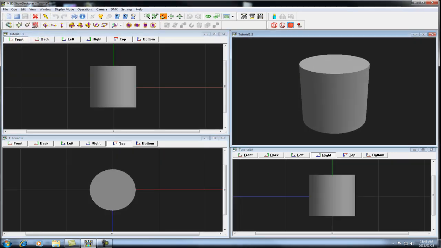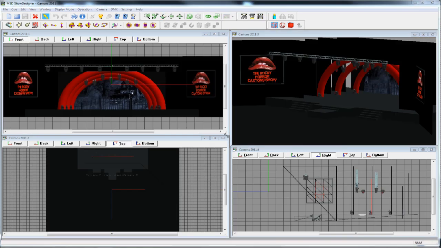One of the most important features to be aware of and what makes this program incredibly powerful is the integration between all four of the packages: ShowDesigner, the Modeler, the Offline, and the Paper. What is included in this program is this little section here, these little icons. Each of these icons open up a different package.